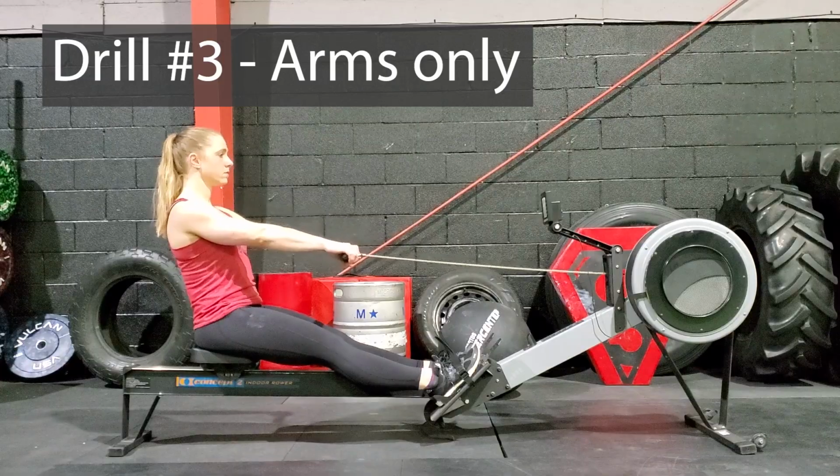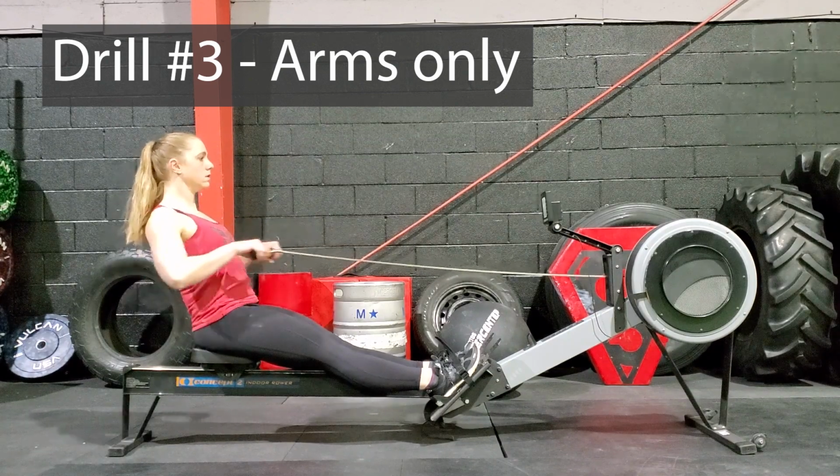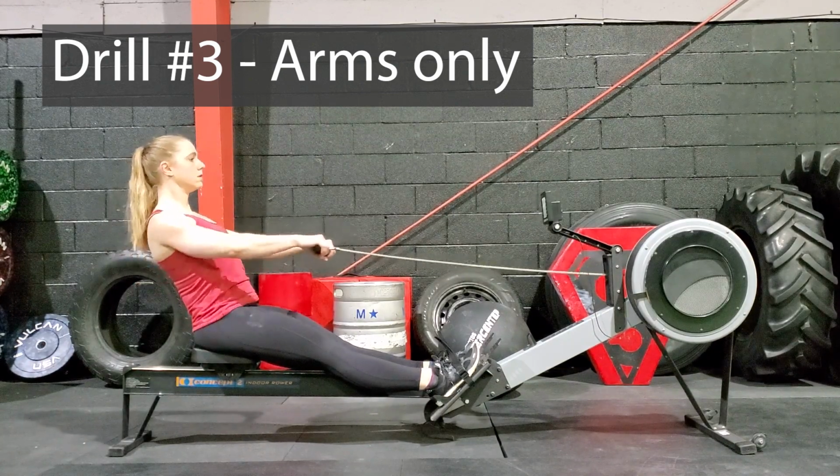A great drill to feel the finished position is to just work on the arm motion, keep your legs extended, lean back slightly, and pull with just the arms.